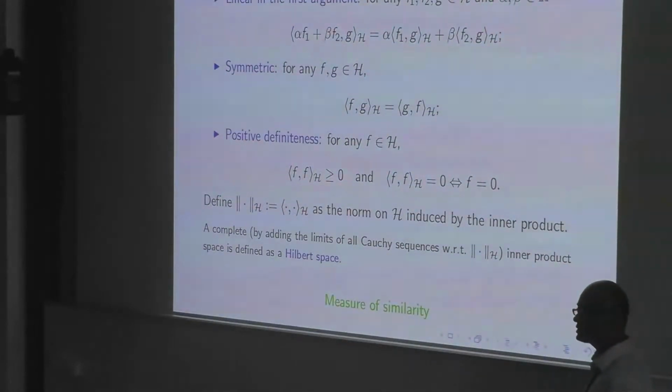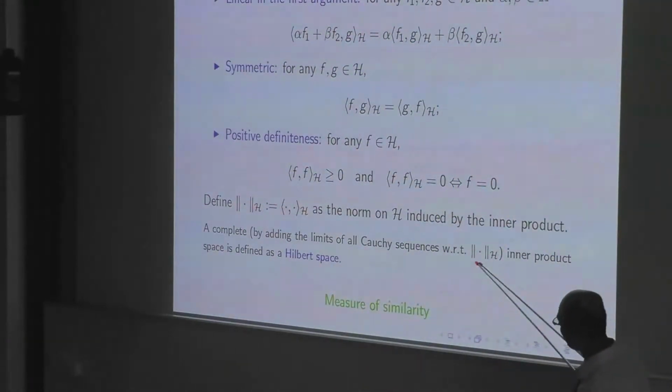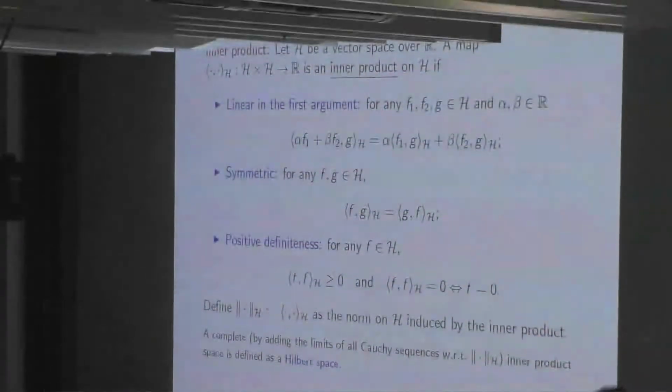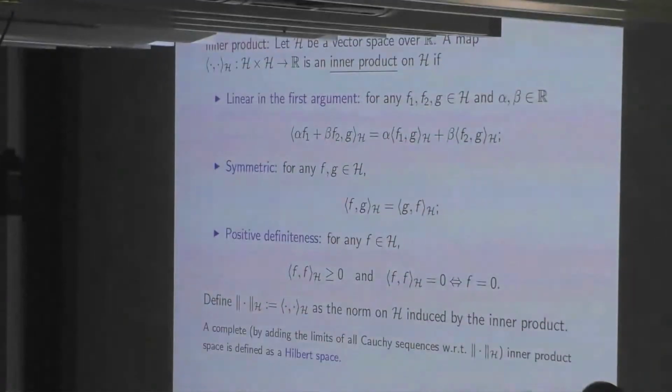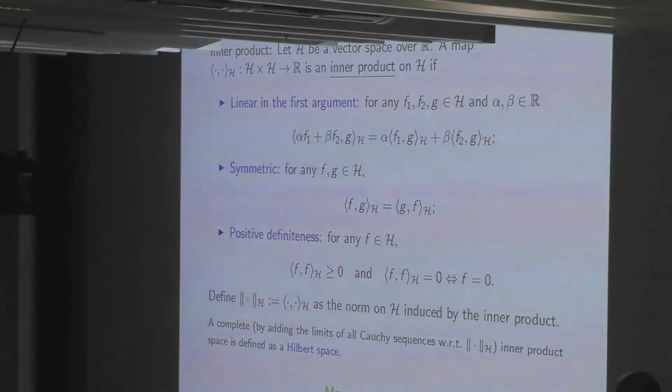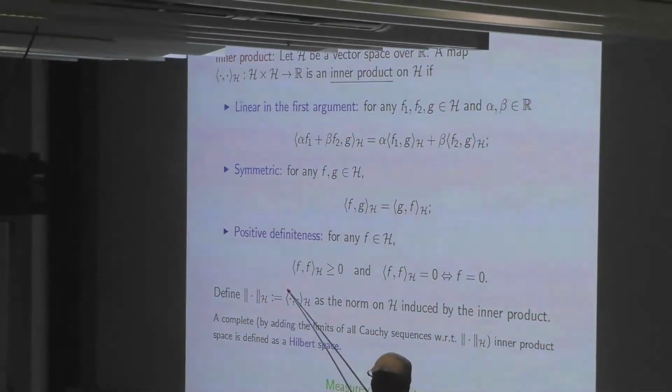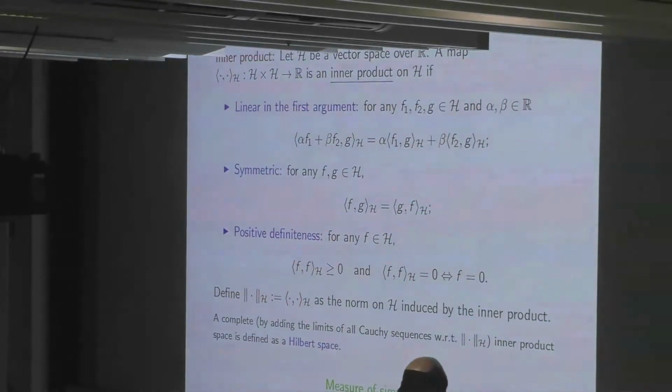If I have an inner product space, we call it a Hilbert space if that space is complete, and complete is a kind of technical operation where you add certain things to that inner product space and it becomes complete. So we just call it a Hilbert space. First of all, this inner product gives you a notion of similarity between objects. Oh, that's right, thank you. There should be a square root missing. Thank you.